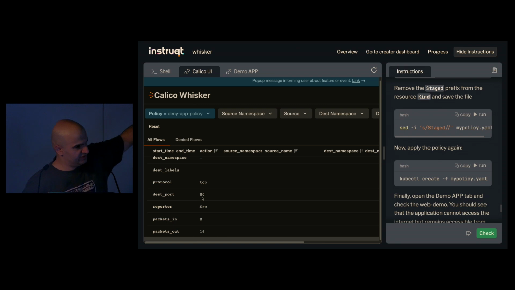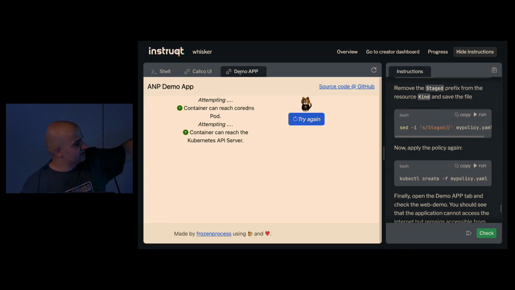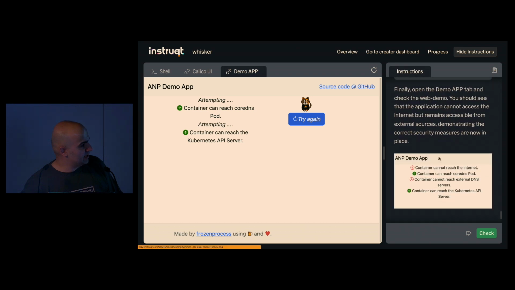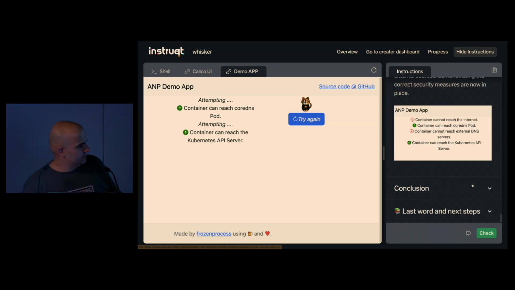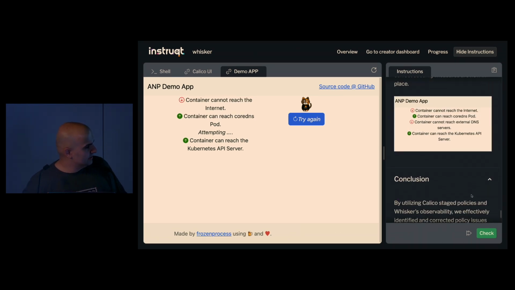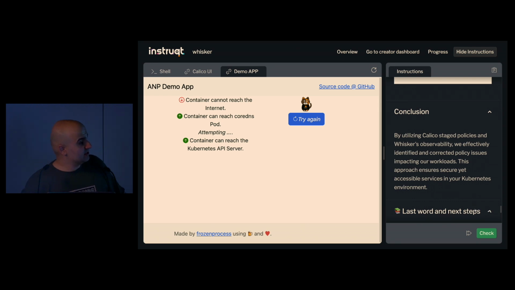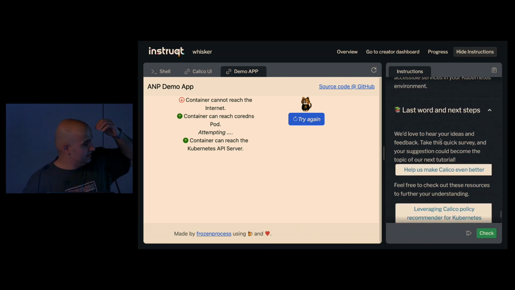So this is the first line in my web application. Basically, it tells me, all right, these are the things that I'm blocking. These are the things that are happening. Again, there's also a conclusion. It tells you, all right, here are the things. At the end, there is something.